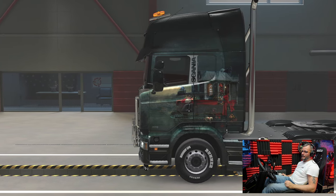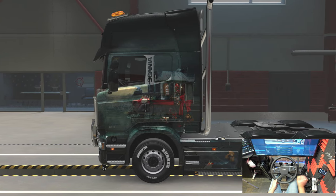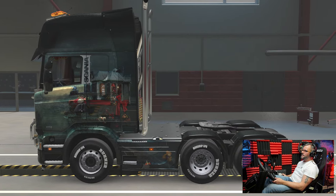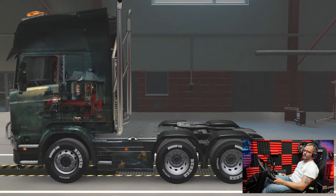Also, I've got another camera angle for you. I'm just experimenting with camera angles. So we've got this one, which shows the gear shifter, and that will flick and change in between this one. A little bit more friendly than the other one, I hope.